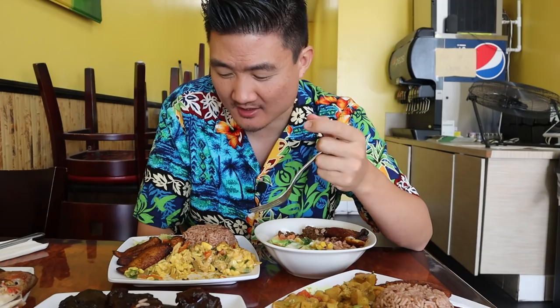And the thing I heard about ackee is that you have to eat it at its right condition, because if you eat it while it's unripe, it's poisonous. It could kill you, I think. And obviously you cannot eat the outside layer as well. So there's a preparation process to how you're supposed to eat it in terms of its timing as well. And then it's supposed to be safe. So obviously if it made it to this restaurant, I'm safe, right?